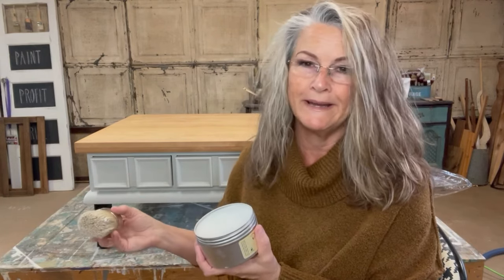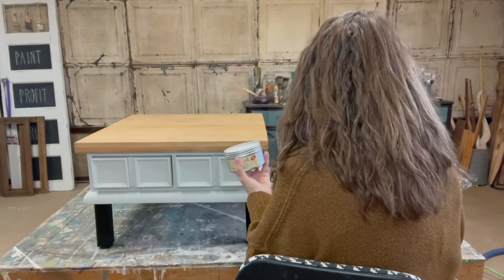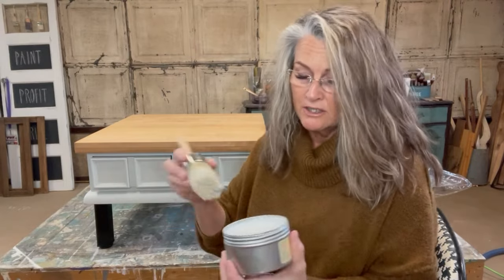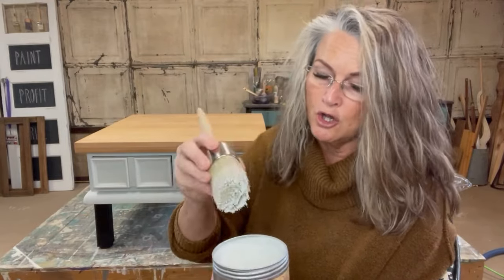I typically let it set 15 to 20 minutes, depending on how much I want to soak into the wood. I will wipe it back sometimes immediately. It just really depends. So I use paper towels when I wipe back. You can use a cloth, and probably a soft cloth is better, but I use paper towels because it's just disposable. So you want to put a small amount on your brush, and I say a small amount. A little bit goes a long, long way.